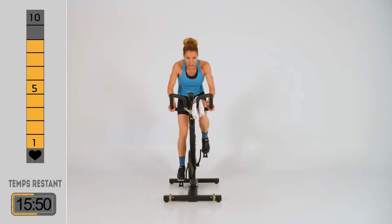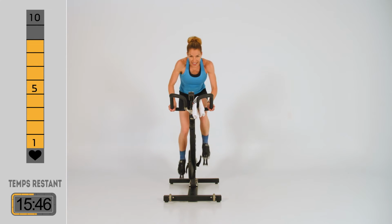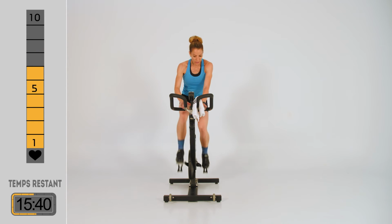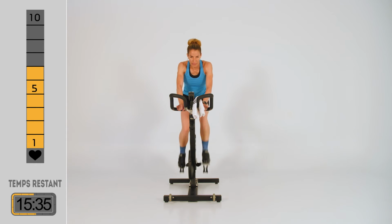Don't be afraid of it. Attack it. Oh, can you feel it? We're almost there. Done. Come on down. Breathe. Great job. We got a taste of that climbing, and we're gonna use that now.